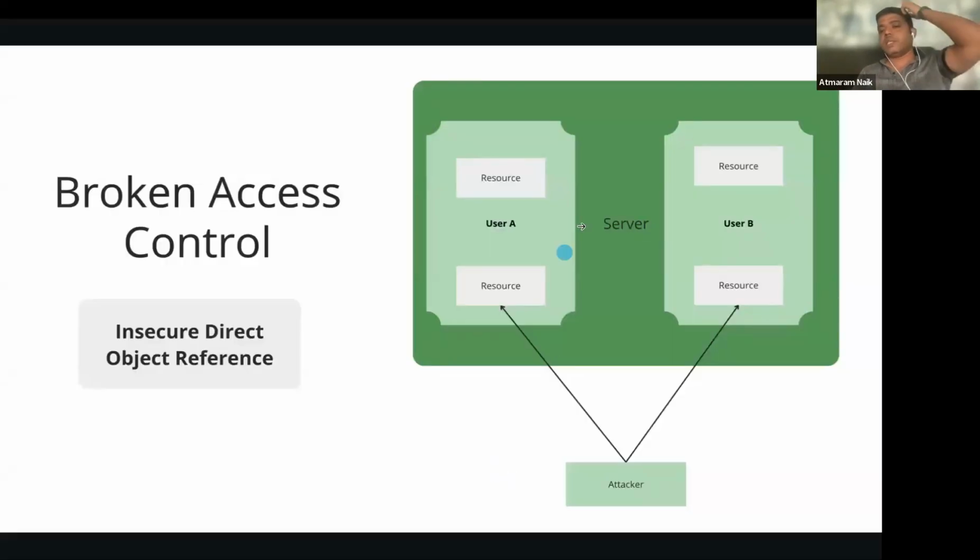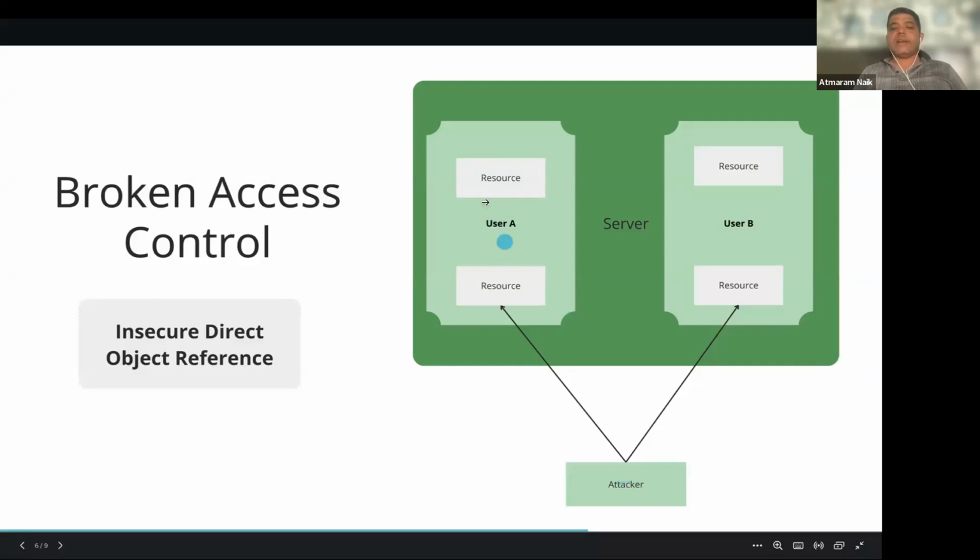First, let's understand what this vulnerability means. Insecure direct object reference means you can access a specific resource with an ID by using some other user's authorization details. For example, an attacker will sign up as a user A. He can access his own resources because he has signed up as user A. But when he tries his own token or authentication details with other resources, those of user B, he will be able to access those details as well if this kind of vulnerability is present.